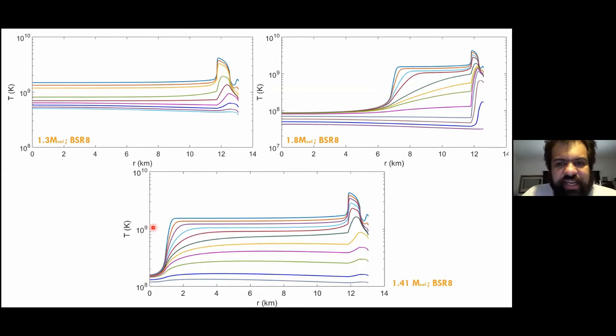So here, side by side, these are 1.3, 1.8, and 1.4. You can see the difference amongst them. This is an interesting behavior. So we say, okay, we have this transient effect. When the fast cooling process is taking place in just a small region of the core, we're gonna have this delayed effect. So we might be able to see a star, if we're lucky, showing a very steep temperature gradient at around 300, 400 years.